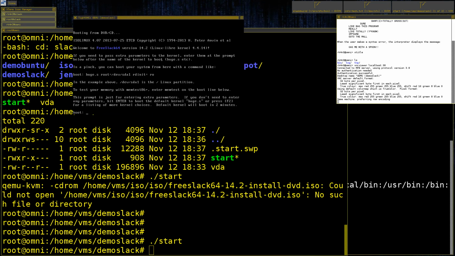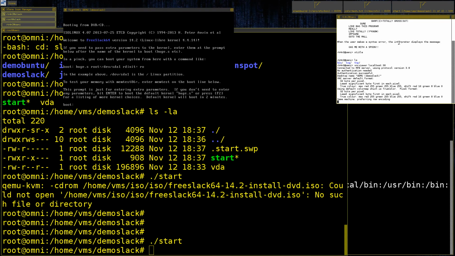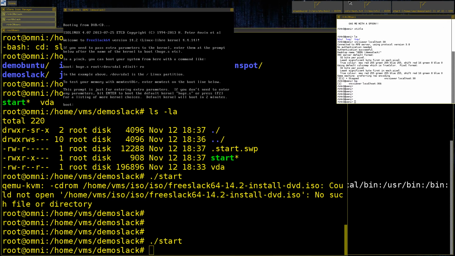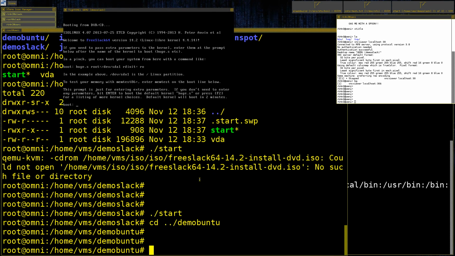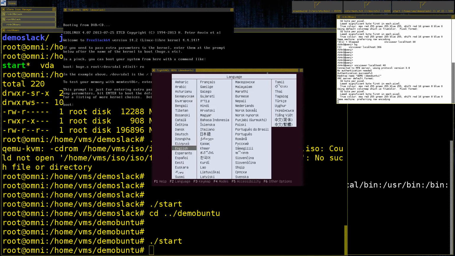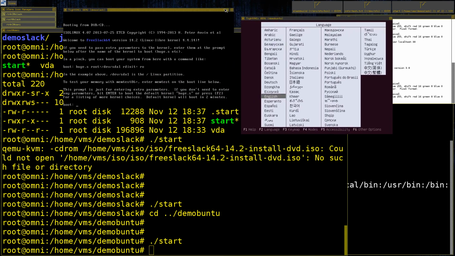Yeah, because I don't want to really show too much detail about this. I'm just going to go ahead. So this is as far as I'm going to go with this one until we get the other one up. So let's background that. Okay, I'm going to actually switch back to the demo Ubuntu and fire up the Ubuntu one. Okay, that one started up. And now I'm going to go to localhost:40 for the VNC. And look at that. There's our console for the Ubuntu.